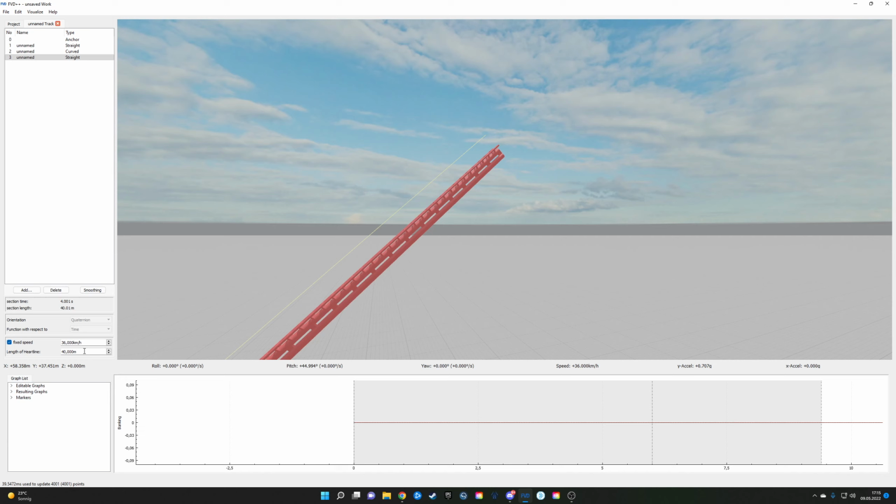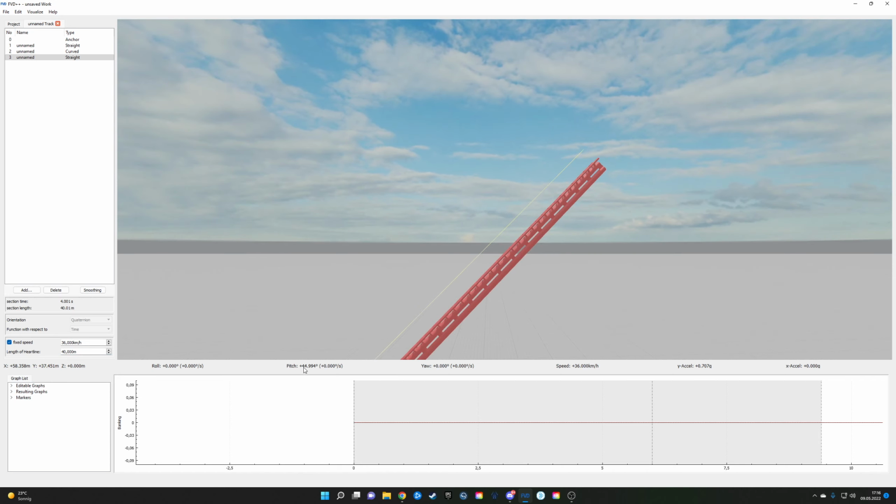Now you got a few different data on display. You got the X coordinate, your Y coordinate, your Z coordinate. Your Y coordinate is your height. You got roll, which is your banking angle. Your pitch is your upwards, downwards angle. And your yaw is your left-right angle. So we're going up with 45 degrees. And those little inconsistencies are there. I don't know why. Get used to it. It doesn't get any easier.